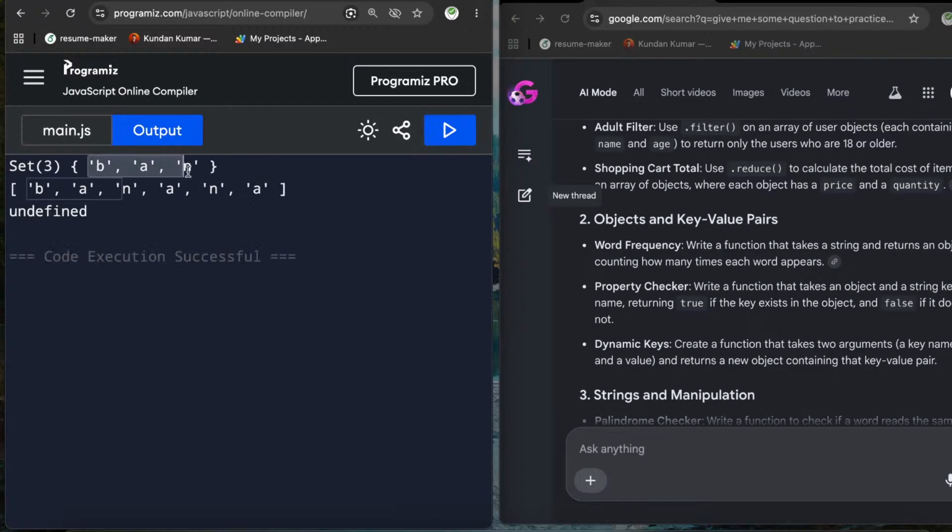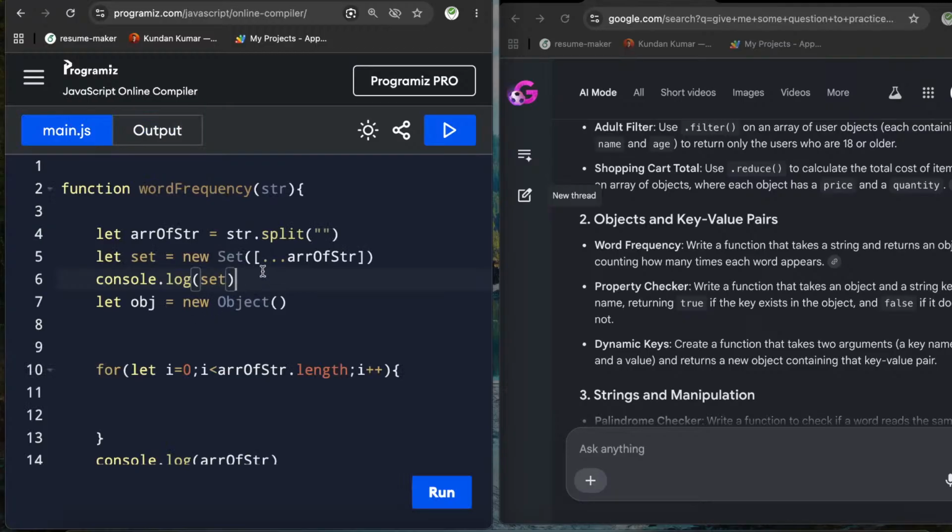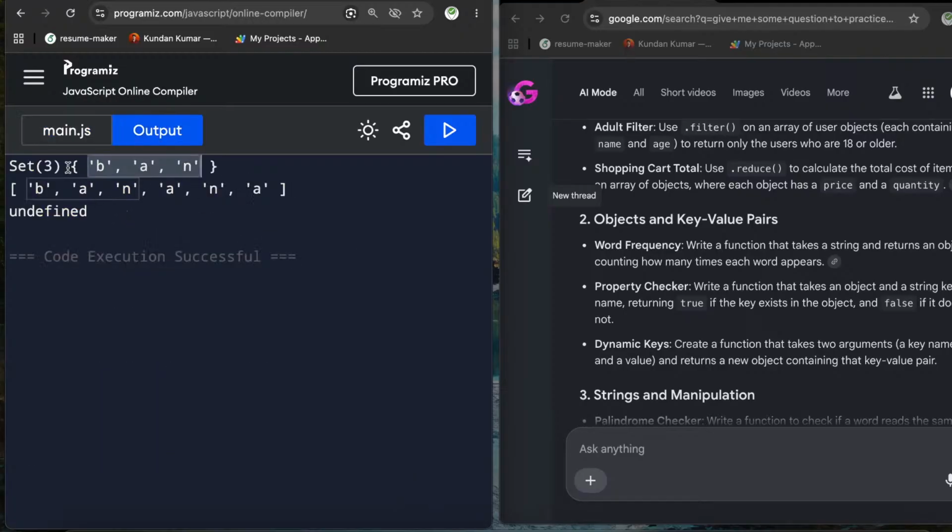Set. Okay, so we have a set of this. We have done a set like this. Now we have to put that thing in, if has, so how will we check?